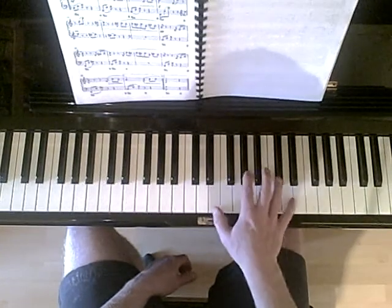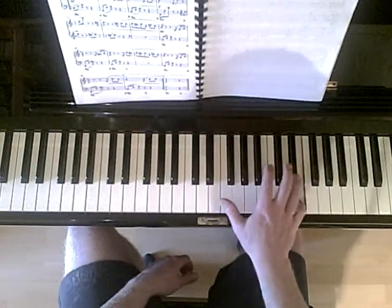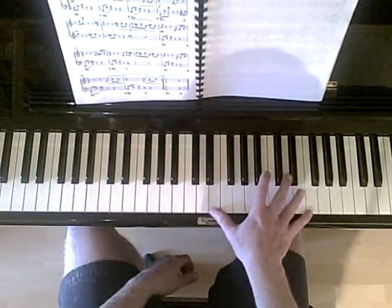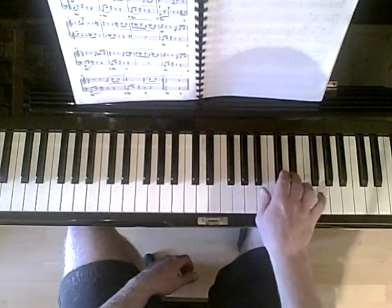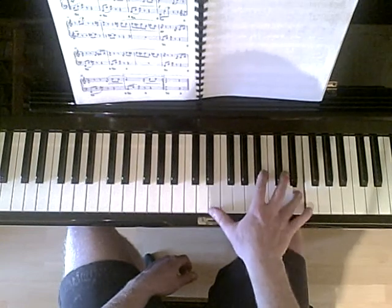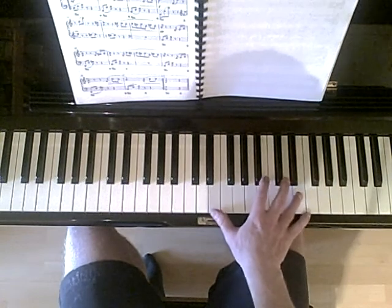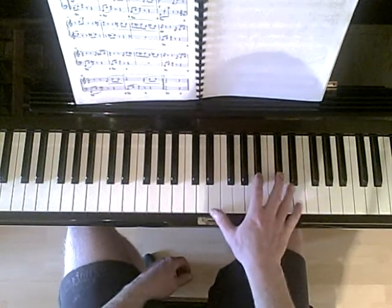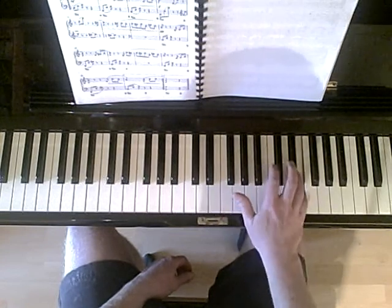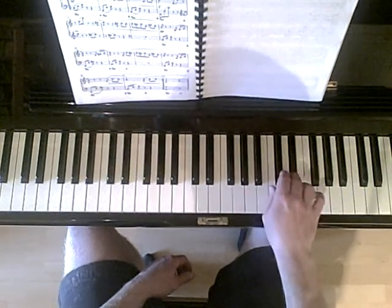Now this phrase comes a bit later when you have to play an octave E down the bottom here. And unless you can span from the thumb to the 4th finger with the octave, which is, I mean, it's doable. I've got very small hands and I can do that. Otherwise you have to learn to do 5, 4, 5, 4 instead of the 4, 3 that we started just a minute ago.